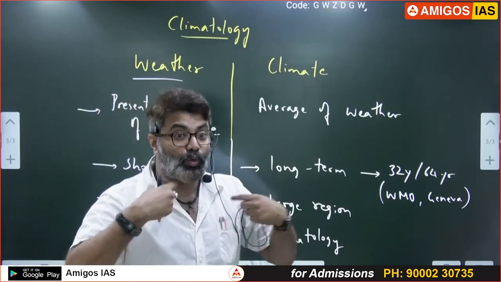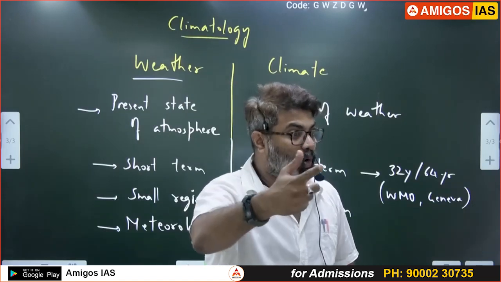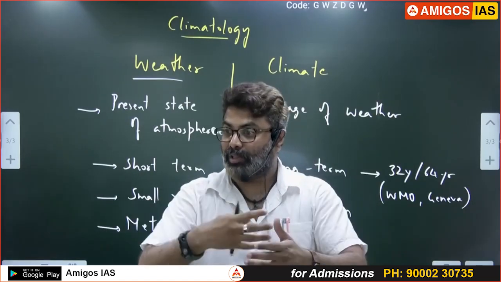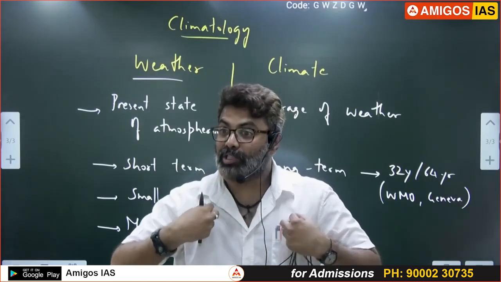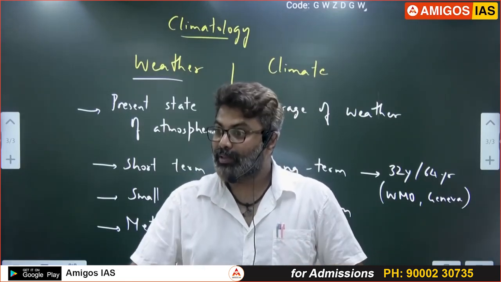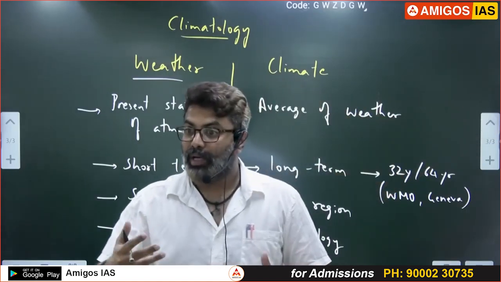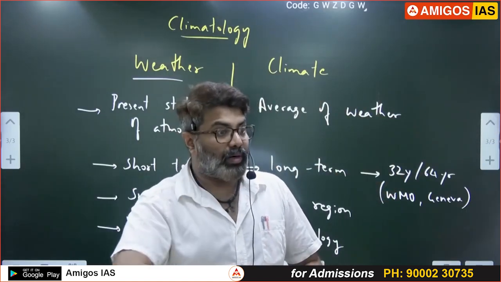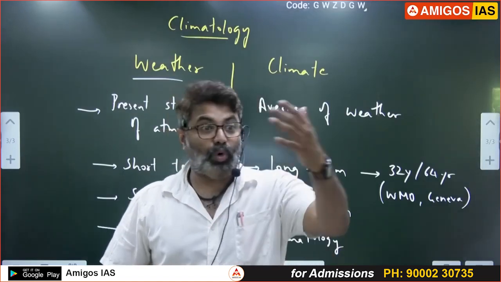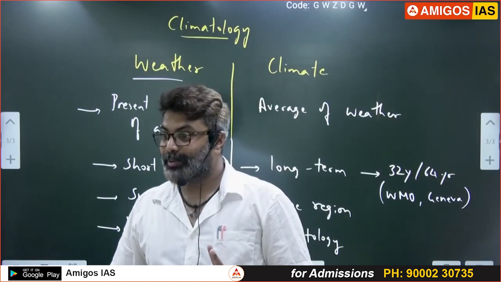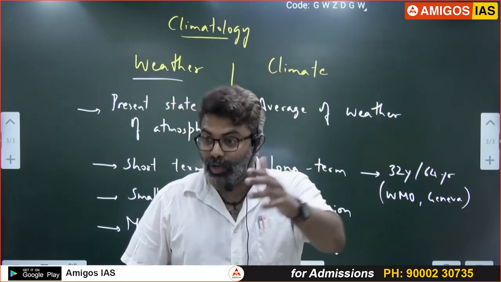The kind of clothes you wear today depends upon the weather outside. Let's say if it is cold, you start wearing a sweater or a muffler to protect yourself from cold. If it is too hot, what do you do? You wear light clothes to keep yourself cooler. Correct. If it is too hot, I'll go and have a tender coconut or Mosambi juice. I try to consume some drink based on the weather outside. Sometimes it is cold and raining, you feel like having coffee. Correct. We tend to do many things on a daily basis based on weather and climate.